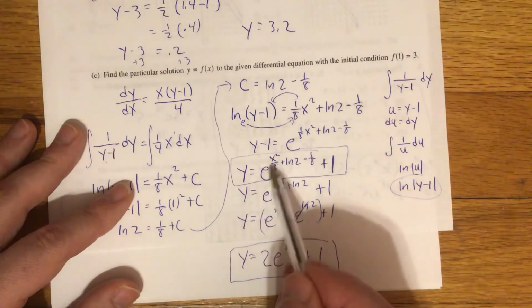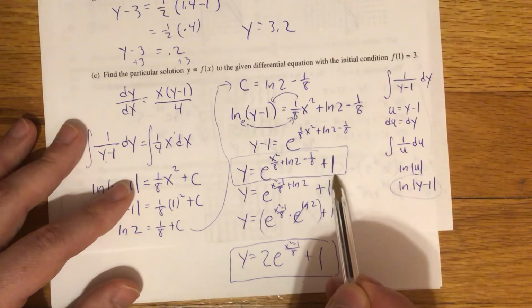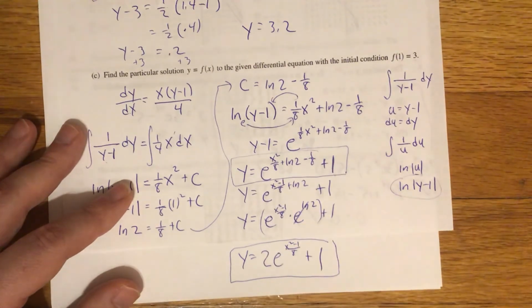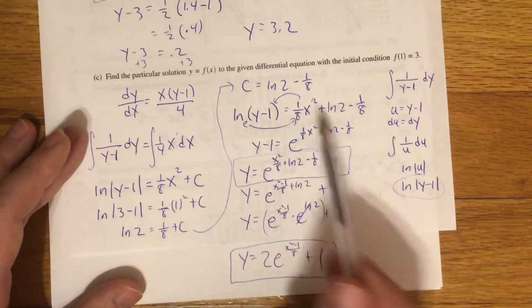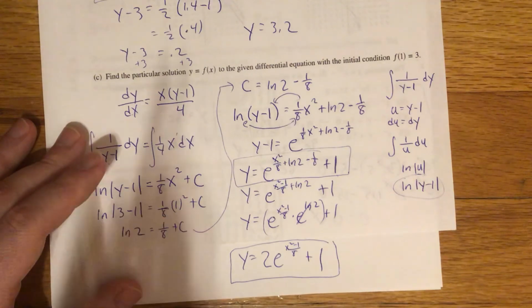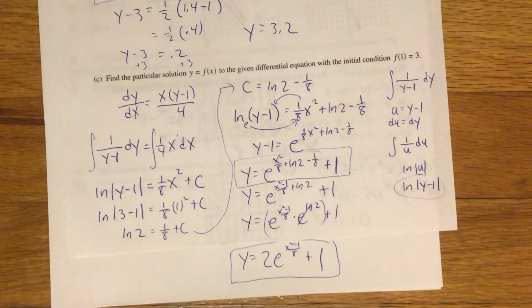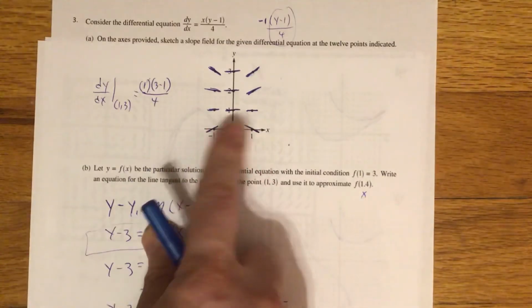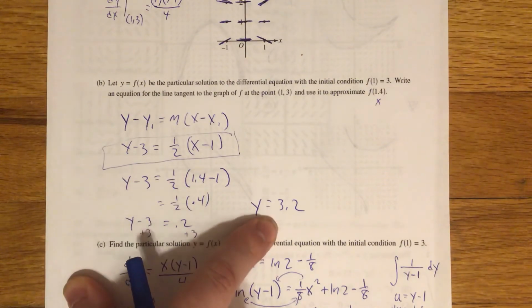So just realize, hopefully you can read this. This is e, all of this is in the exponent, and then this is plus 1 down, next to the e to the weird power. So a difficult problem. I think this section was worth 5 points in itself. Trying to think if I remember how the points worked out. I think, since it's 9, if this was 5, it'd probably be 2 and 2 for the other ones. So if I had to guess, this part would be 2. This was probably 1 point for the tangent line and 1 point for the approximation.